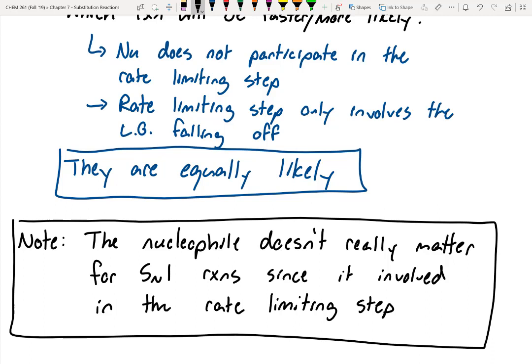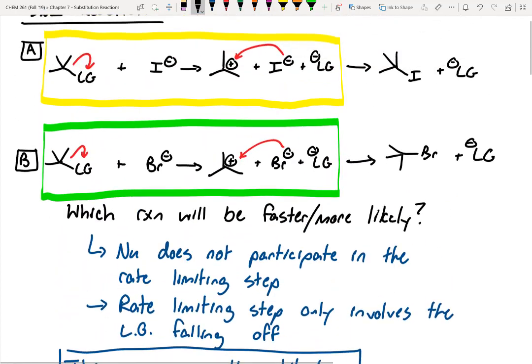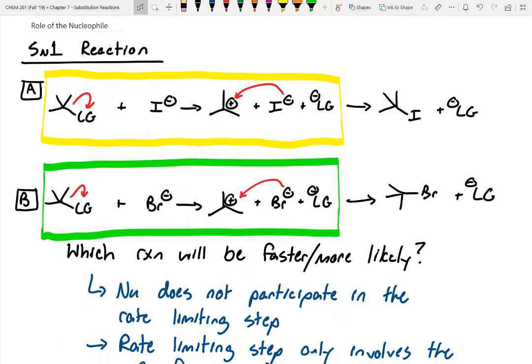Yep. So for the second step, the non-rate limiting step, since bromine is smaller, wouldn't it fit into the central carbon more easily? And since it's smaller, does it also have more kinetic energy? Would it be moving faster? Is it more likely to hit? So Kristen was asking, all right, so we know that the first step's rate limiting, but what about the second step? And you're saying bromide is smaller than iodide, so couldn't it reach into that pocket and do that next attack more readily? We're going to address that next. But the reality is with SN1 reactions, that's just not a rate limiting step, so it doesn't really impact the kinetics of the reaction at all, so we don't really care about it too much. That's a great question, though.